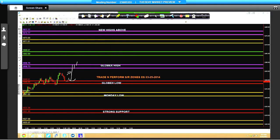The other way that this can look, by the way, on an open drive is it can simply be 3 solid bars up, again with the first bar being the first 5-minute low, and little to no counter rotation. I do want to point out that we have pretty sizable econ coming out at 9 a.m. Both pieces of data could be market movers.